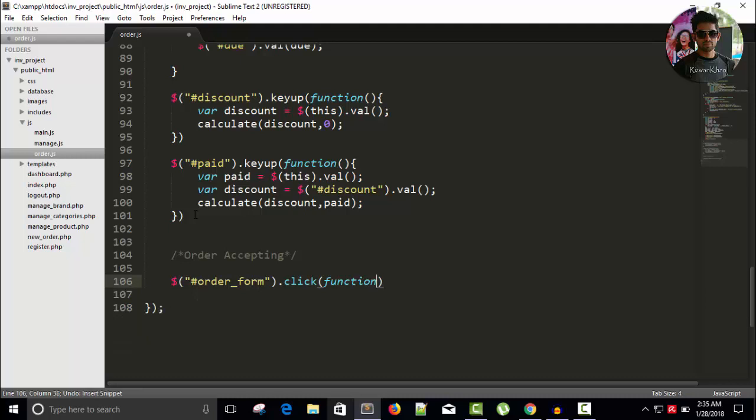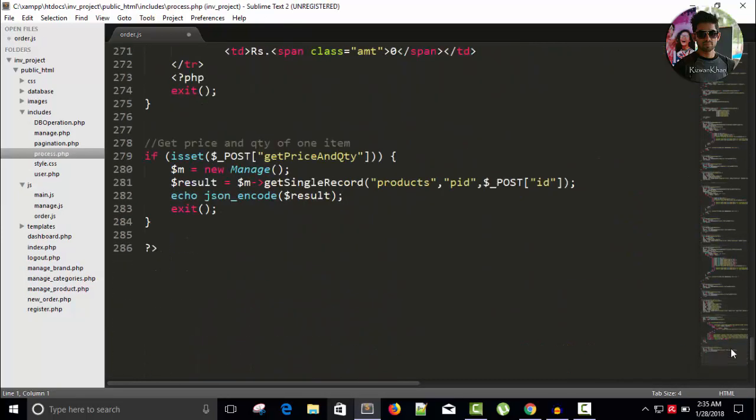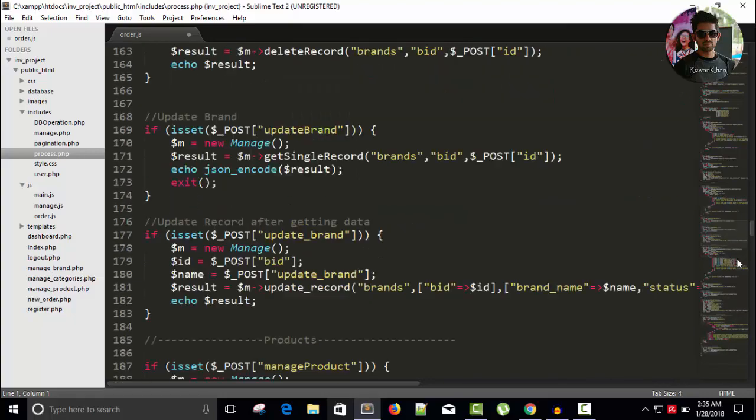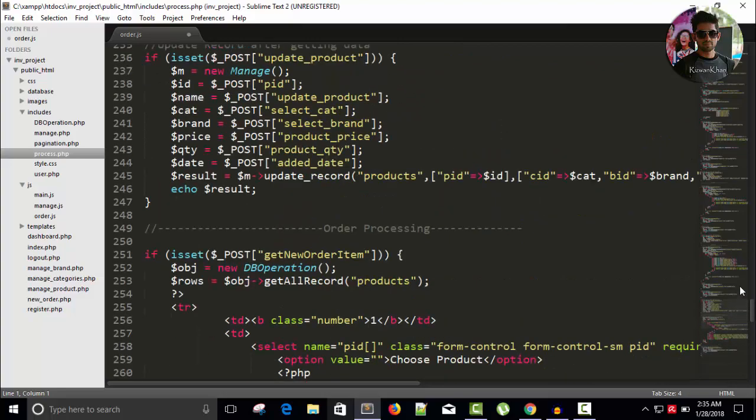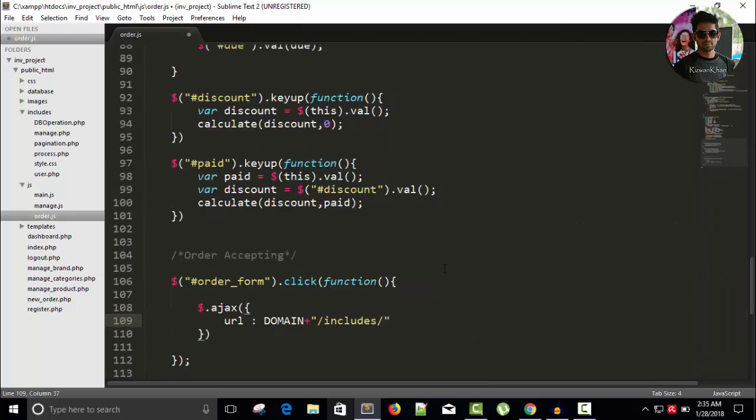What's this? And that's fine. Dollar dot is X, and right here, use where you want to go. I want to go to a custom include slash. You have an option, like you can do all the process in this page, or you can create a new page if you feel it has lots of code, but I think it's very little code, it's just 286 lines. So you can create or you can separate it, but I'm going to keep it in.